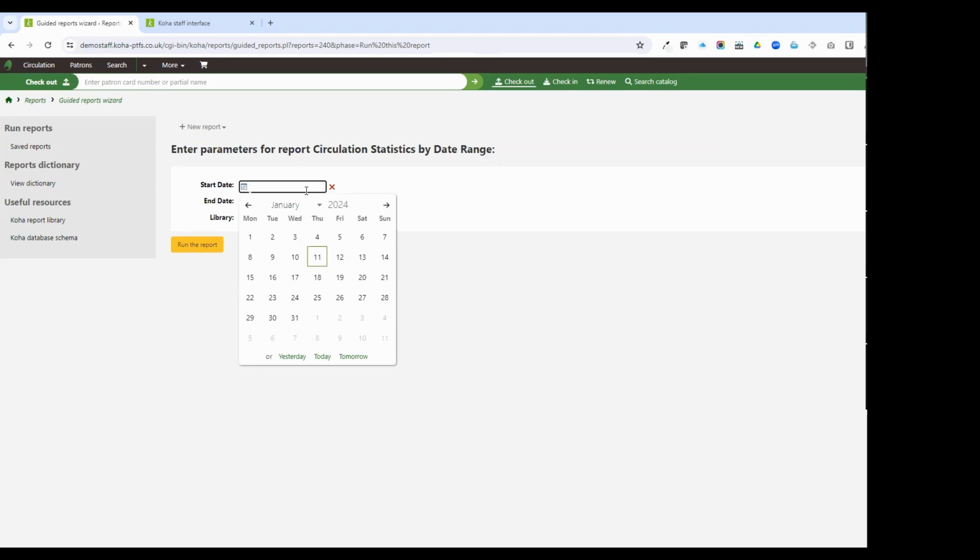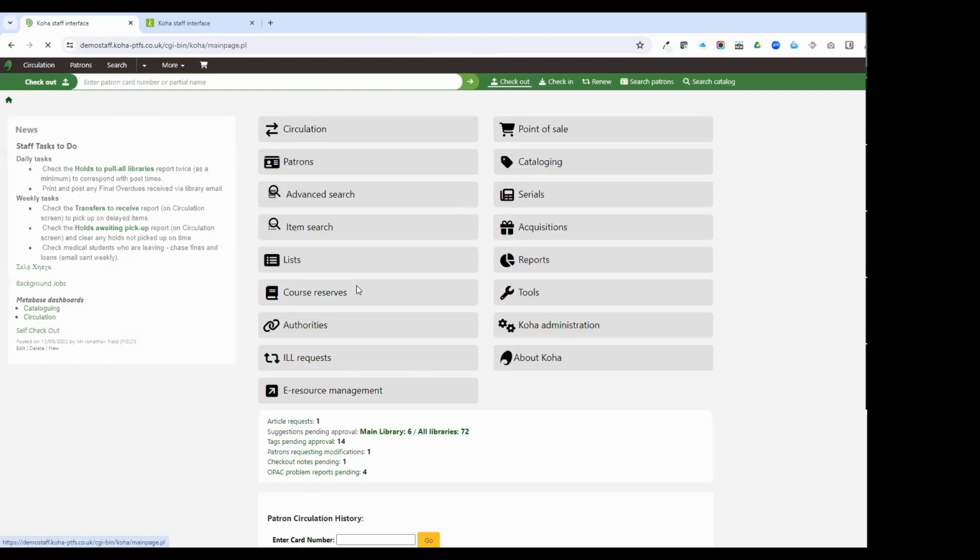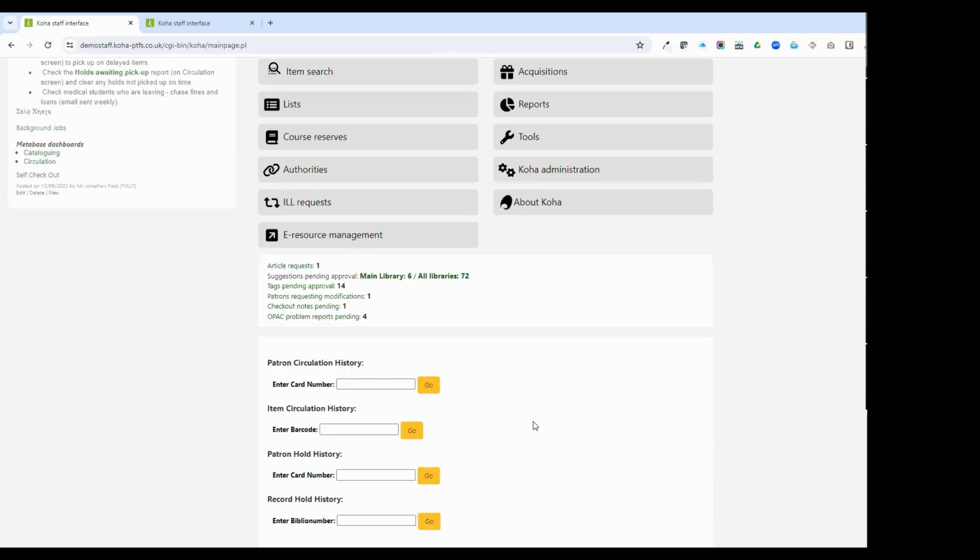So there are some shortcuts to reports where it will just run, and then there are some where it's going to prompt the user to put in selection criteria. And you can see here, you've got a little calendar gadget that comes up to help you put the data in the correct format. So like I say, I just wanted to show that this area exists, and really that you can use it for any way that you want.